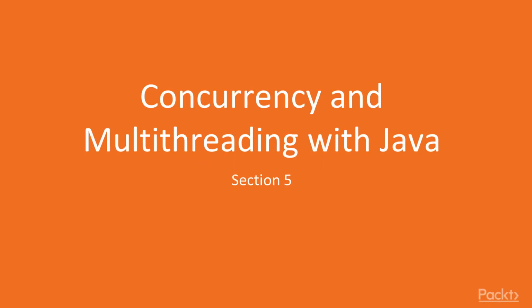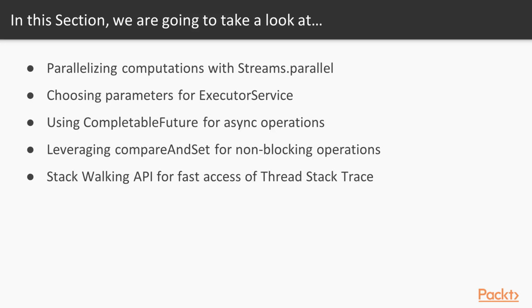Welcome in the fifth section of our course. In this section, we'll be looking at the concurrency and multi-threading with Java. So we'll be covering two of the most complex but also most important aspects in the context of performance from the Java ecosystem. So let's see what we will cover in this section.